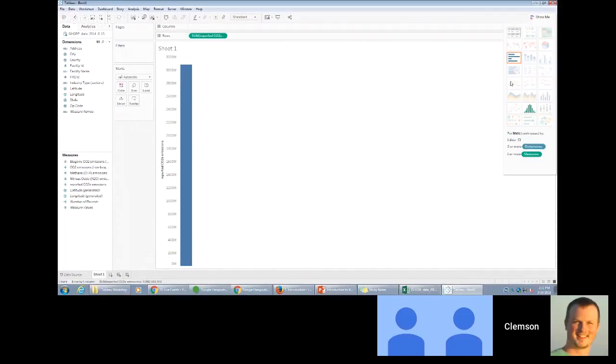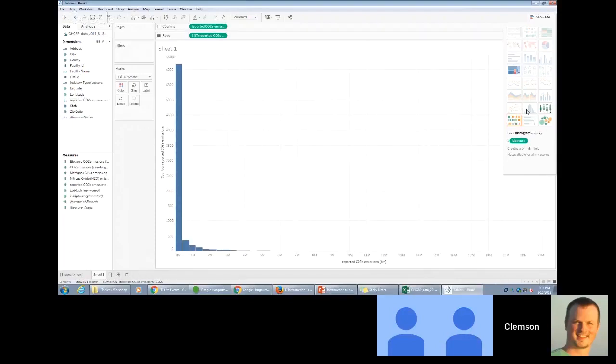And the only other chart option that is not grayed out is histogram. So the Show Me button shows all the different basic chart types that Tableau can build. And they're grayed out because I can't graph those types of graphs with only one dimension and one measure that I'm working with. But I can create a histogram out of that, so histogram is not grayed out. And I'm going to click histogram.